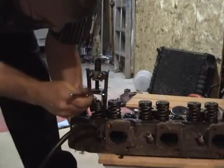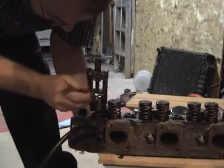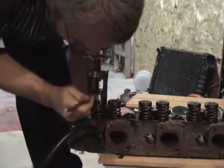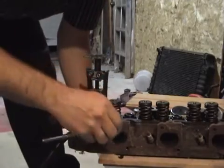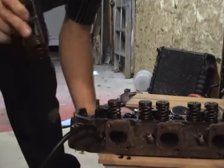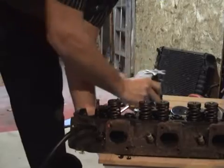Remove both of the keepers. Okay, there's the other one. We got two keepers that hold that on. Then you can remove the valve spring assembly from there.